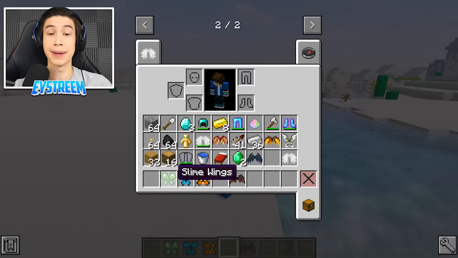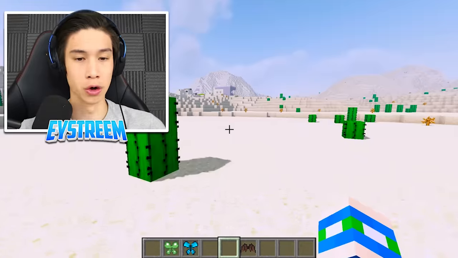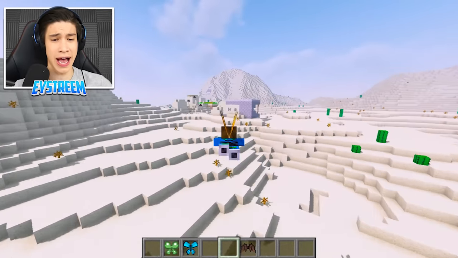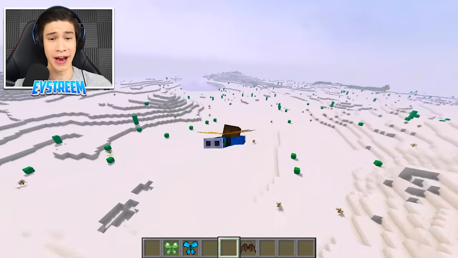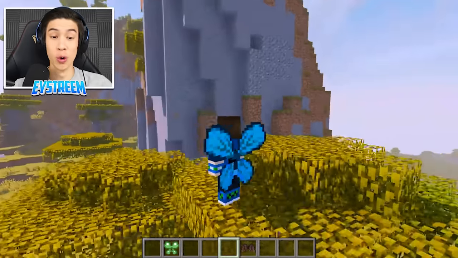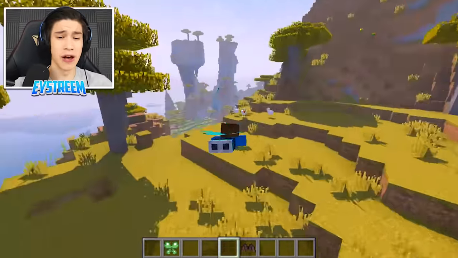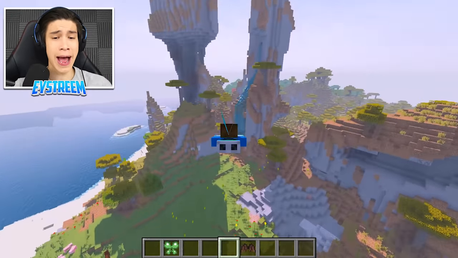We've got a few different types of butterfly wings. So we have the monarch. Oh, those look amazing. Honestly, guys, I'm still a bigger fan of the angel wings, but these look so cool. I'm a literal butterfly right now, guys. The blue butterfly wings. So if you're more blue action, if you're on the hashtag Eystreem team and you love blue as much as I do, you can go ahead and rock these blue wings, become a butterfly.